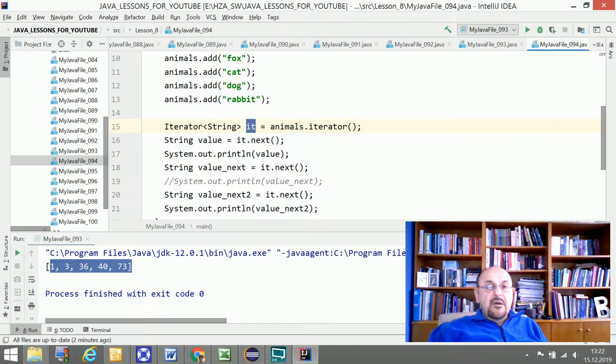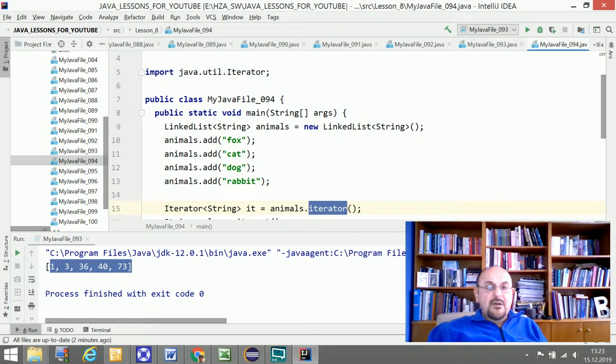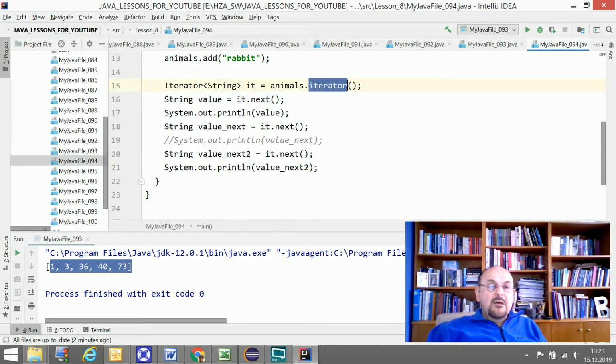Here I create another instance of this iterator, the animals iterator class. Just focus here, you guys, because as already said, Iterator is a class that has relevant methods inside it that can be used. By mentioning iterator.next(), a string value is assigned.